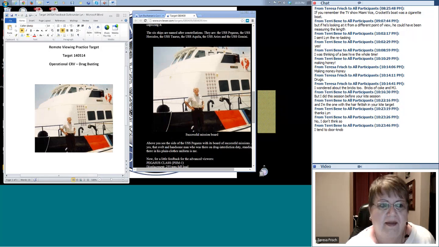For those who wonder about the word doorknobbing, I was given a target once when I first came to the unit, and it was a beaconing target. Before the session started, two of our people went out to an undisclosed place, and I had to describe where they were. I got this house that was brown and white and so on. Well, the house was brown and white, and the place was a historic house there in the Fort Meade area.